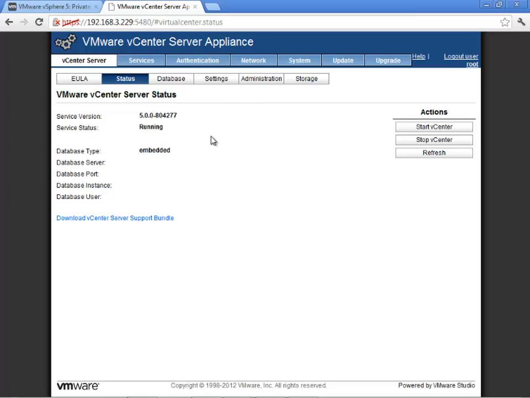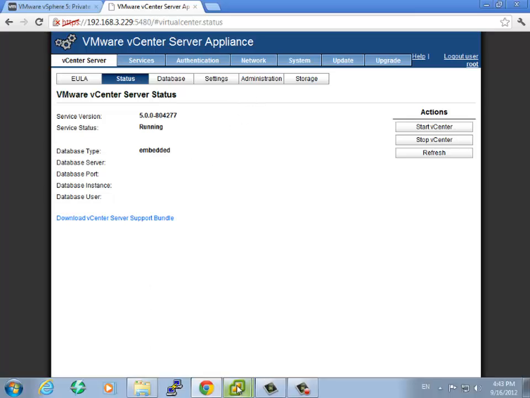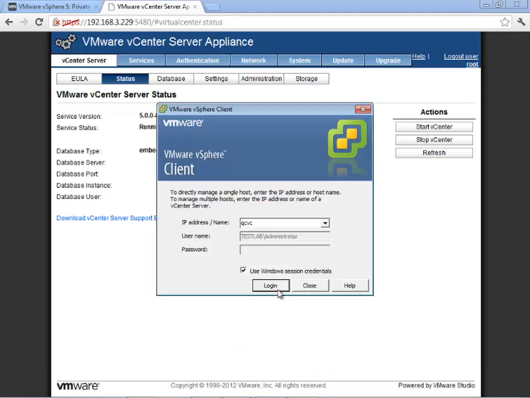And at this point we will open another instance of the vSphere client, and we will map to the new location.